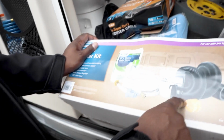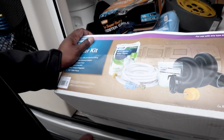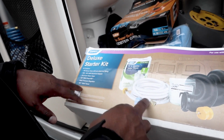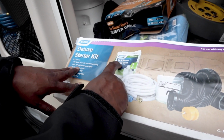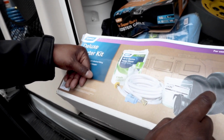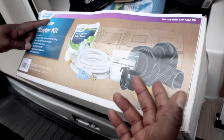And obviously you can see, this is your black hose here for dumping out your black tank, which has all your nasty stuff in it, right? And then this is probably like a white water hose, and I think there's some tablets that you put in the system. And you're only supposed to use RV and marine toilet tissue in there. So there's a couple of those in there, and there's an adapter, I think, for the shore power if you're plugged into a 110 instead of that specific thing.